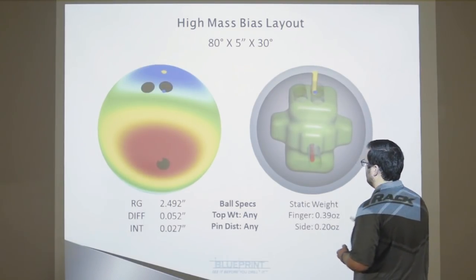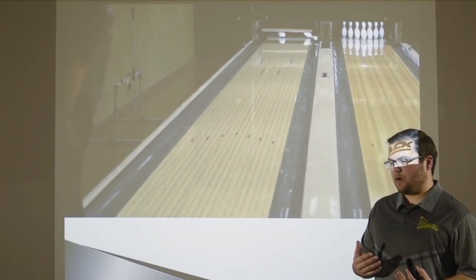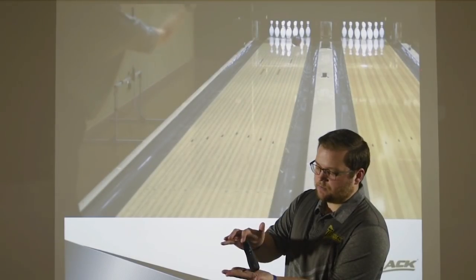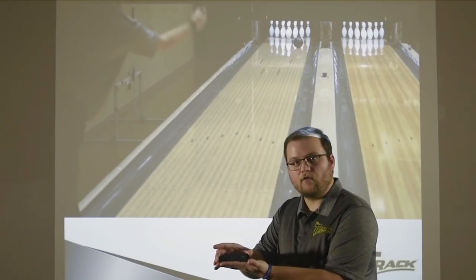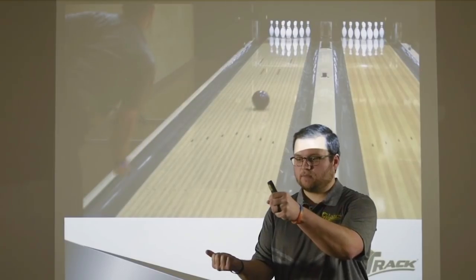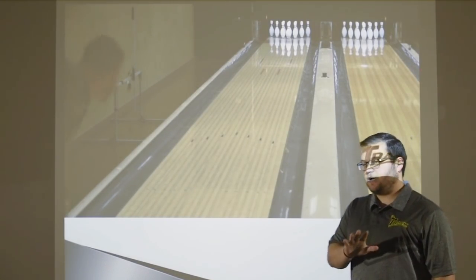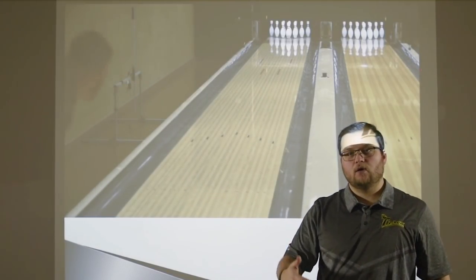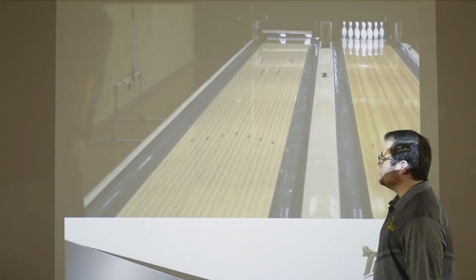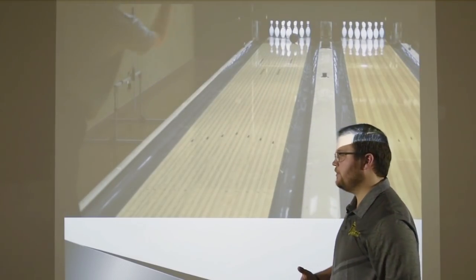This is the statically balanced product with this specific weight layout. As this bowling ball goes down the lane — keep in mind this is the high mass bias property — I like to think of it as a bottle or a remote sitting on a flat surface. As you start to turn it off to its side, gravity eventually takes over and causes it to abruptly fall and roll out. With this bowling ball at the high mass bias, it gets to that spot and wants to really change direction. Right at about 45 feet down the lane, you're going to see that hockey stick shape — a spot where it changes direction. With all of our cover stock and surface technology, this ball doesn't roll out; it continues through the pins and almost moves over the eight pin.